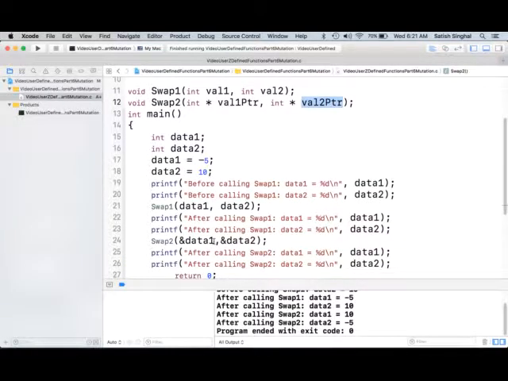We're passing the address of data1 and data2, which is stored in the pointers val1ptr, val2ptr. Those memory locations get shared, shared memory locations between two functions. When that happens, the actual value at that memory location can be altered by the function that has been called.